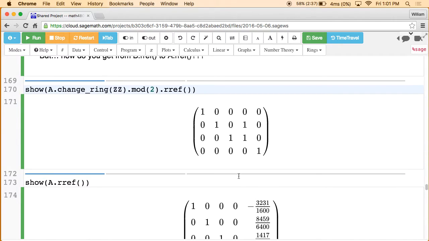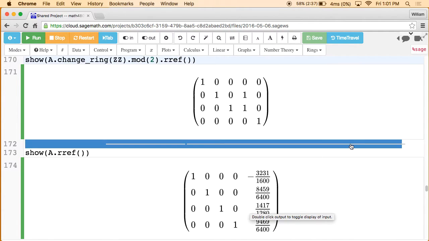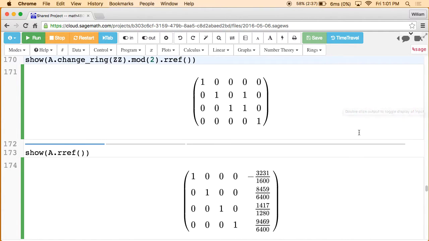Okay, look at that. There's no way that if you reduce the bottom one mod 2, you're getting the top one. It doesn't even make sense to reduce the bottom one mod 2 because of these denominators. But even if it did, even the shape is wrong. There's just no way it's going to work.